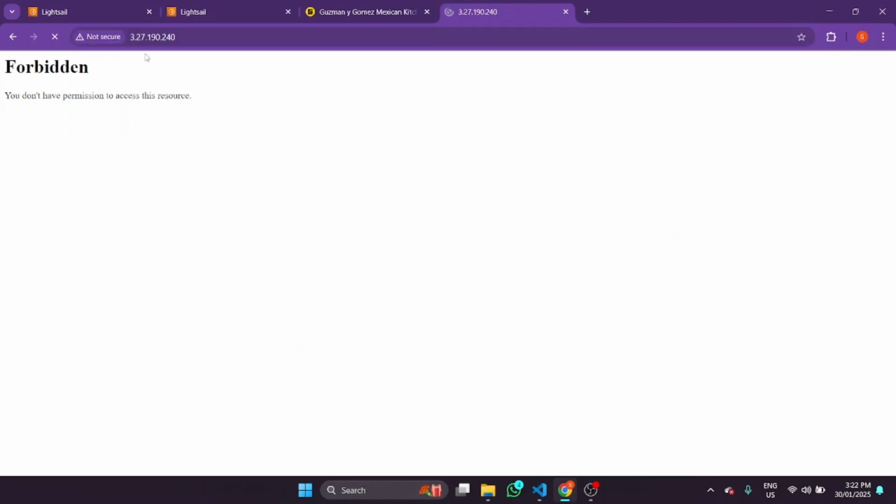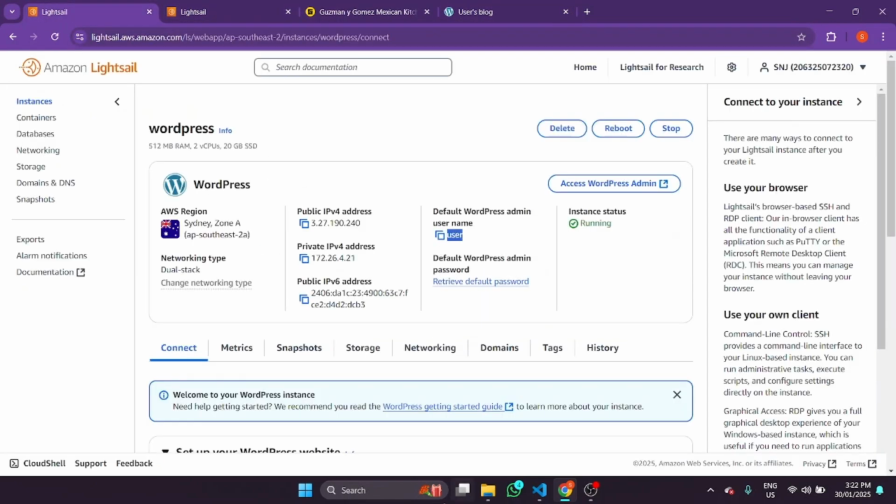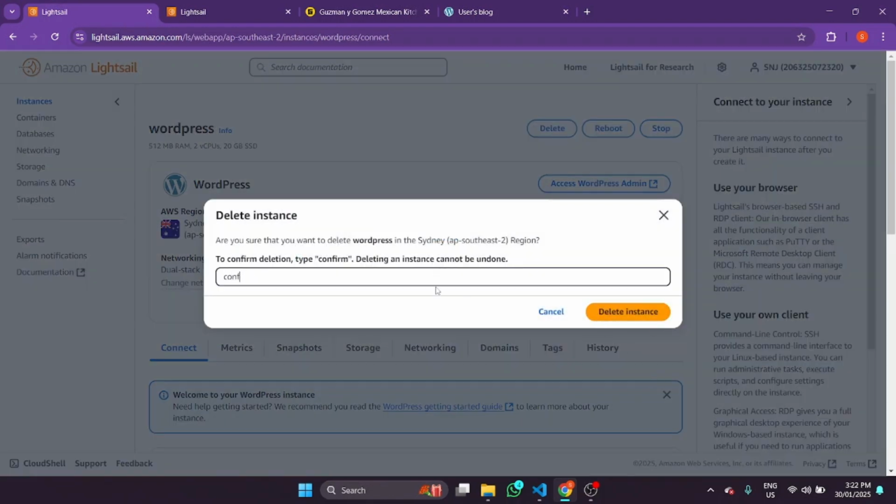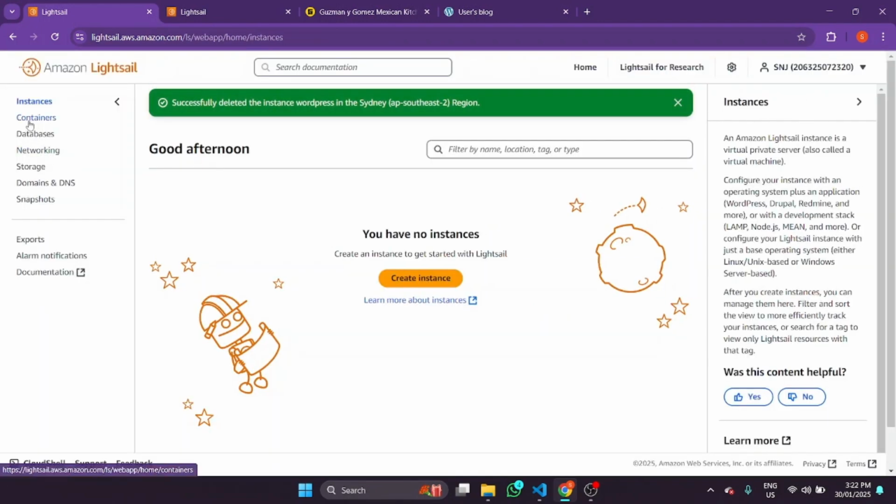I'm just going to close this instance because I no longer need it. Confirm. Let's get that deleted. Again, very simple, and it's quite fast. The interface is quite smooth. I think Amazon Lightsail is focused on making things much simpler. It's just a more abstract version of Amazon Web Services as a whole.